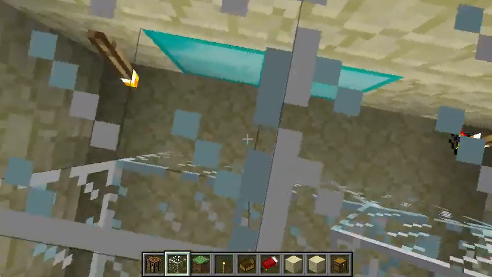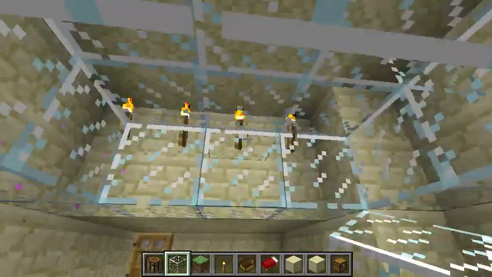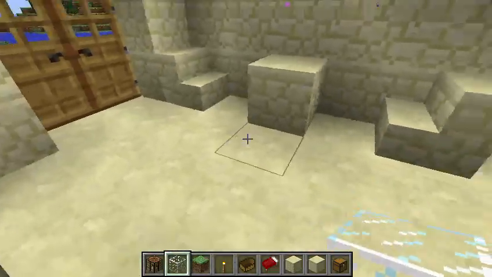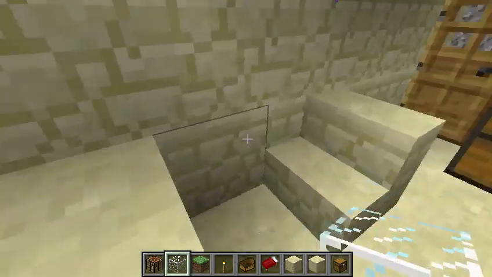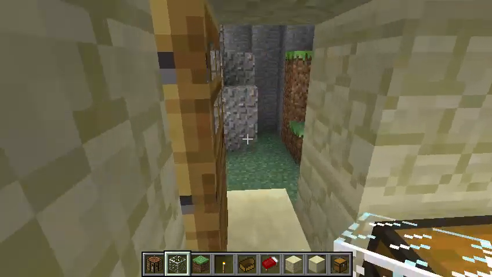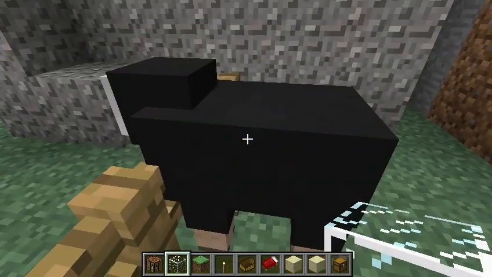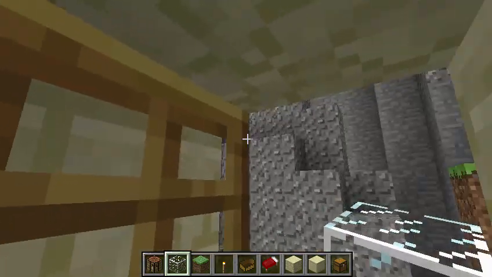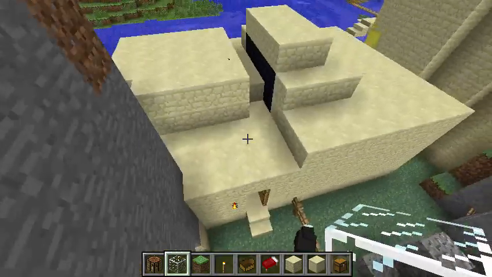It is a nice little bench seat, nice little glass roof with a stone roof above. And torches, yay, nice. We have table, chairs, bed, chest, table, chairs. Door with a sheep. Hello, his name's Gregory. Hello, Gregory. He's the shepherd's sheep. No, there is a shepherd, never mind.